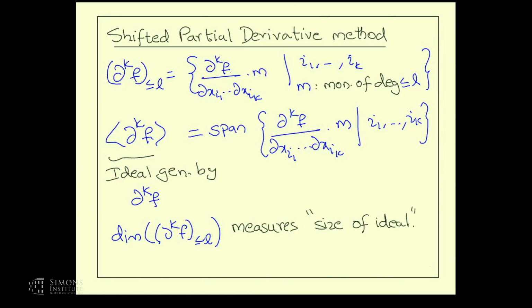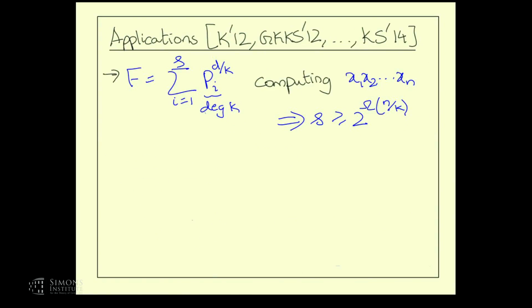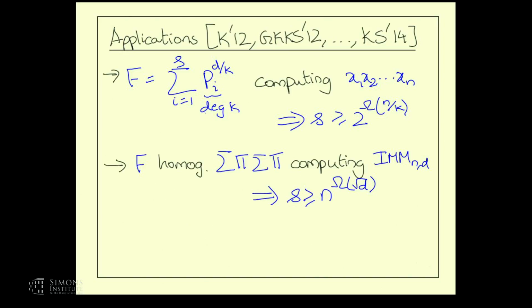So I don't have much time, so I'll just quickly breeze through two, but I won't spend too much time. So the first thing is that the bound that we proved for sums of powers of linear functions, we can recover a similar bound for sums of powers of higher degree polynomials. Okay, so not just sums of powers of linear functions, but sums of powers of higher degree polynomials. So that's something we can prove this way.